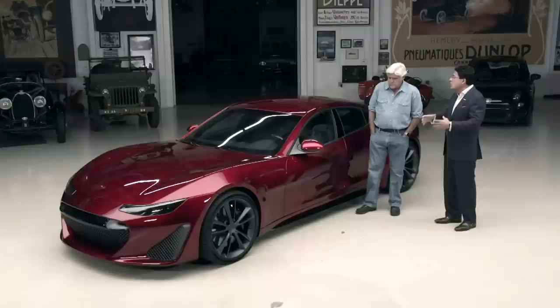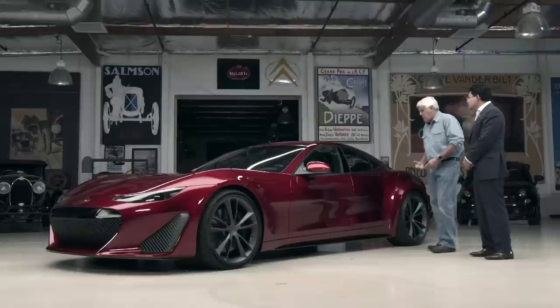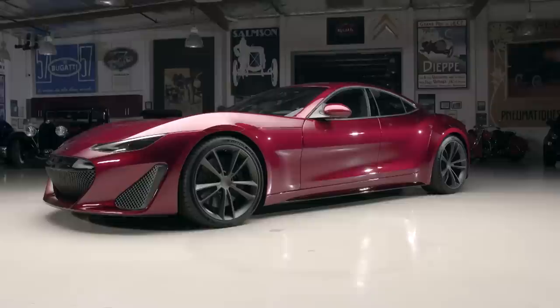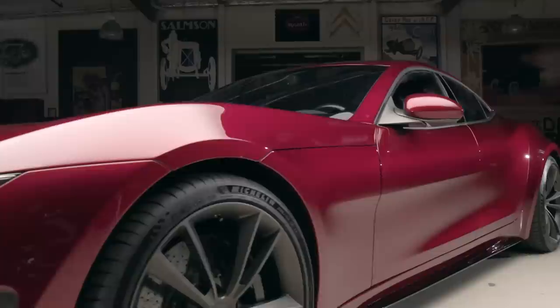I can't tell if the wheelbase is long or if it's just that the wheels are set at the far corners. Like the Citroën DS over there — people think it's quite a long wheelbase, but the wheels are set so far out at the corners it gives the illusion of it. What is the wheelbase — about 116? 117? That's exactly right, 116. It looks like a long car but it's probably the same wheelbase as a Tesla S. Our goal — the reason it looks long is because the car is pushed down to the ground through the styling elements. It's meant to evoke that long-bonnet look of a Targa Florio or Mille Miglia car. The design inspiration — I'd say the A6 GCS Maserati would be the starting point of that long-bonnet vision.